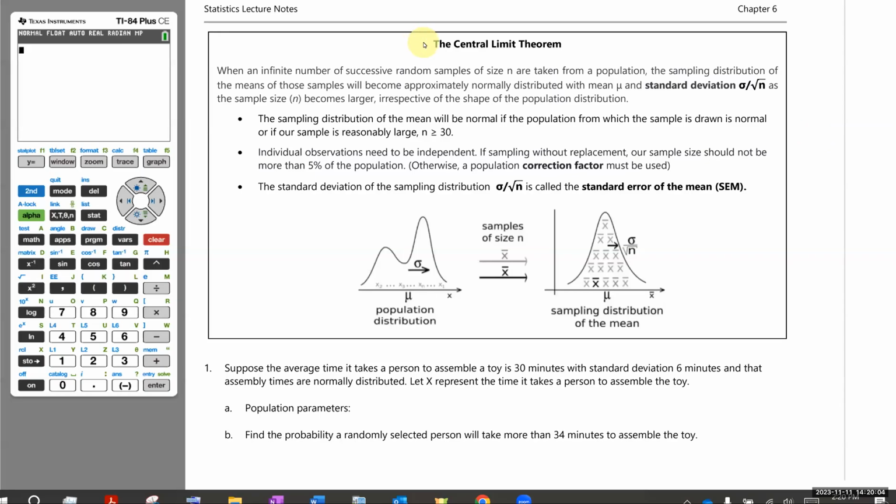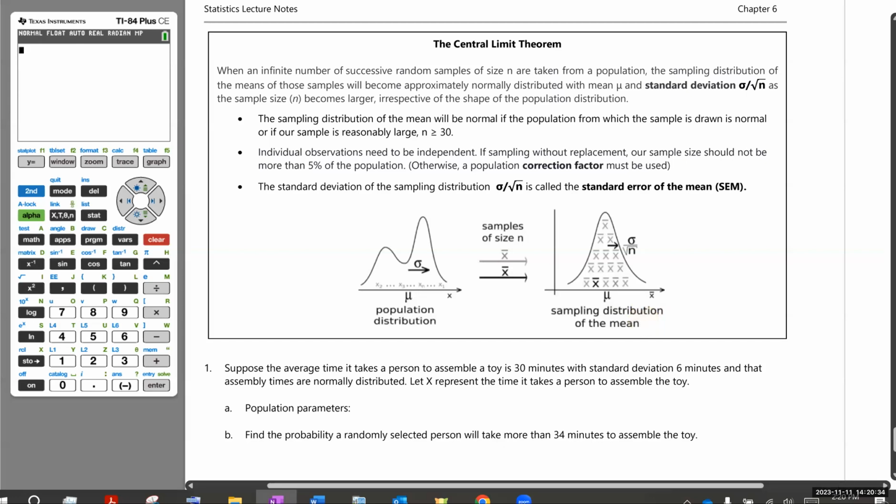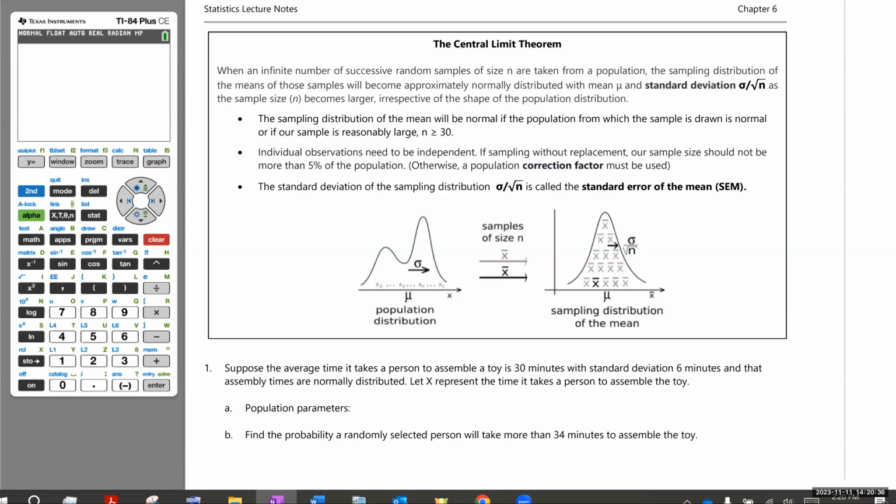Welcome. Here we'll just recap the central limit theorem that we just talked about. So essentially what we're doing is studying a population, and we may or may not know the shape of the distribution of that population. So in my previous example, we knew the population was normally distributed, and we took a sample from that population and saw that the distribution of the sample means, so it's called the sampling distribution of the mean, was a bell-shaped curve.